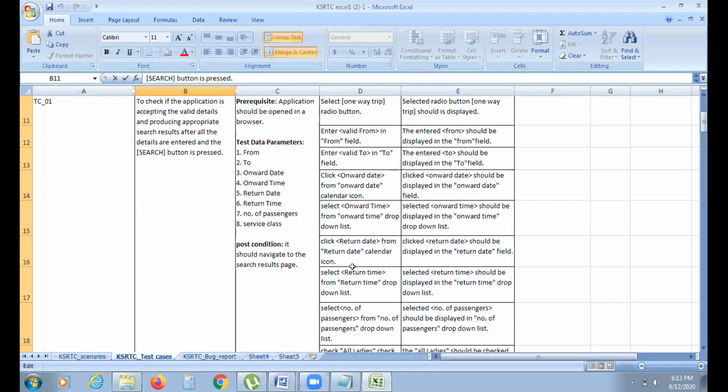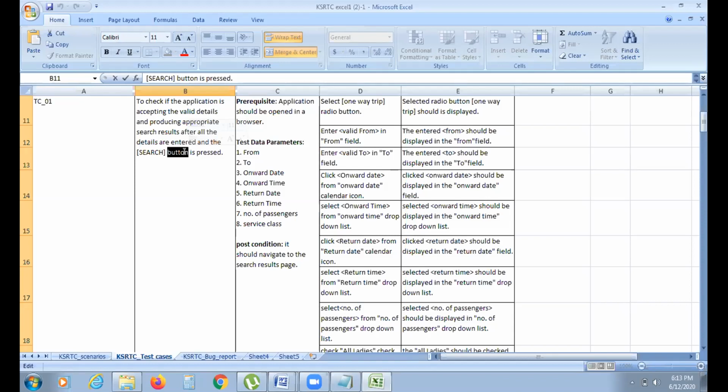You should make sure your description is very clear and understandable, you're covering all the functionalities, and you're prioritizing the test cases. So the effectiveness of a test case is very important rather than how many test cases you're writing. But of course you have to follow the schedule. There will be a deadline there.